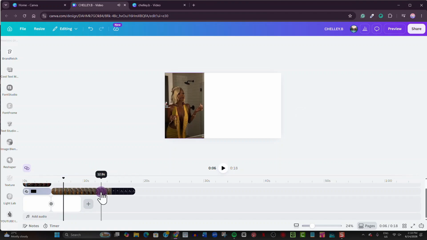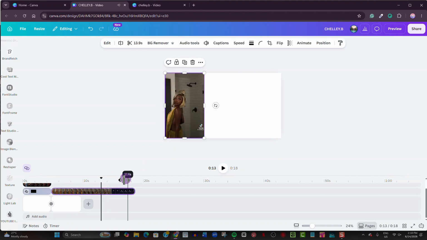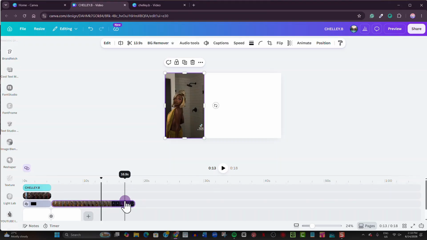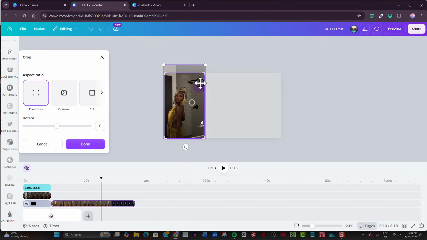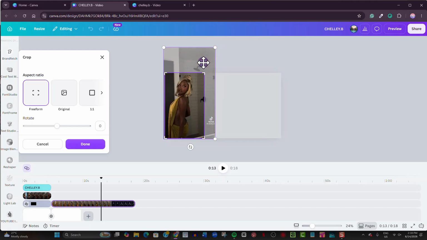So now we want to adjust the length. Now we're going to add two additional videos, but I want to add them one at a time so we can edit them one at a time so we don't get confused and we don't have any glitches or anything like that. So we're going to double click on this and increase it just a little bit.